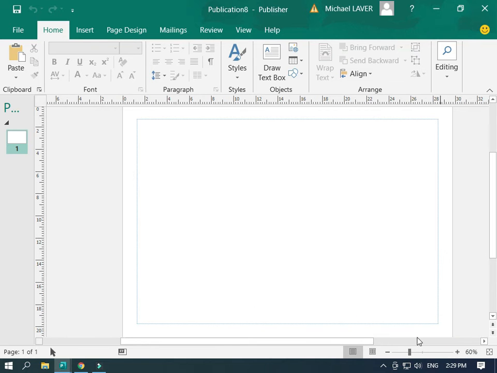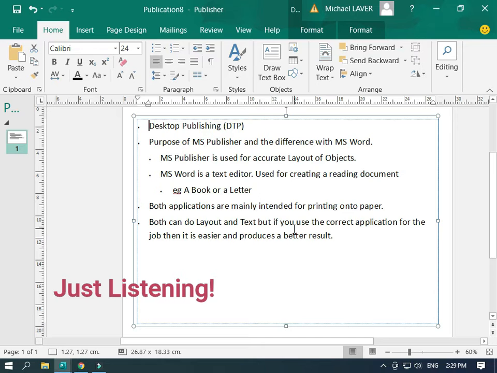Okay, right. So I've got some things I just want to cover before we actually start doing some work. Microsoft Publisher is a desktop publishing program, which is shortened to DTP.